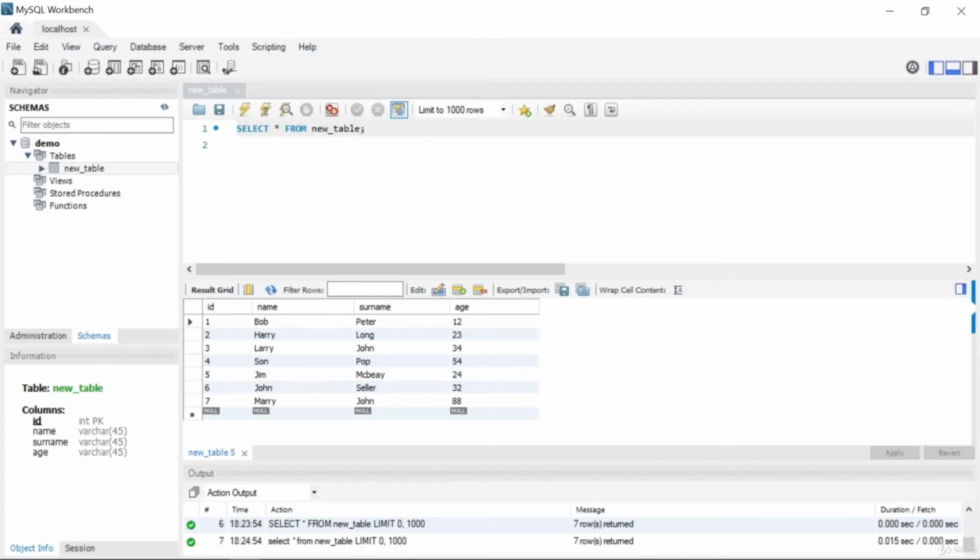However, if I want to see just ID 1, or if I want to see just, let's say, the name John, what I need to do in this situation is insert my WHERE keyword. Let me show you. First of all, I will remove the semicolon here and I will write WHERE in capital letters, and let's write ID equal, let's say, 1. Okay, I will just add the semicolon here.